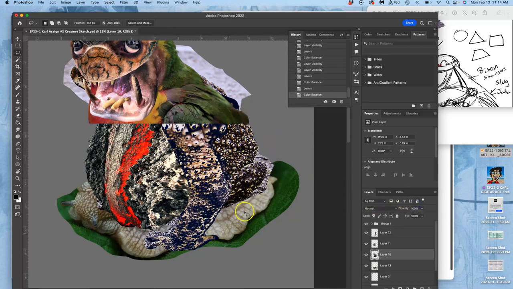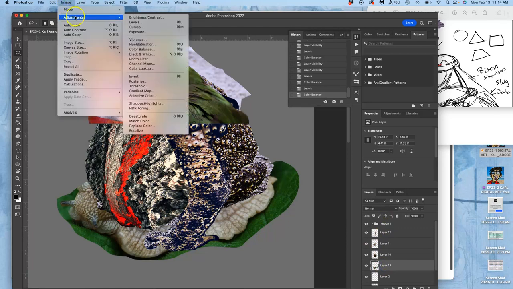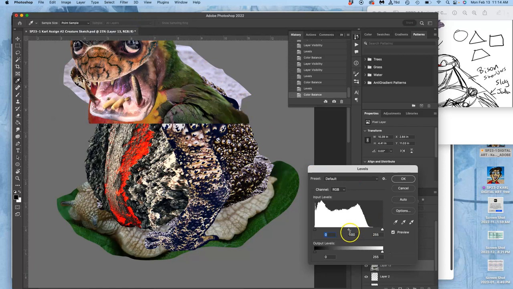Okay. And then the slug. Underneath, levels. In some ways, it's catching more light because it's like at the bottom, but there's going to be a lot of burning. So I don't want it to go too light. So I'm actually darkening the midtones overall, while brightening up the highlights. And I can limit those highlights slightly too, but not too much.